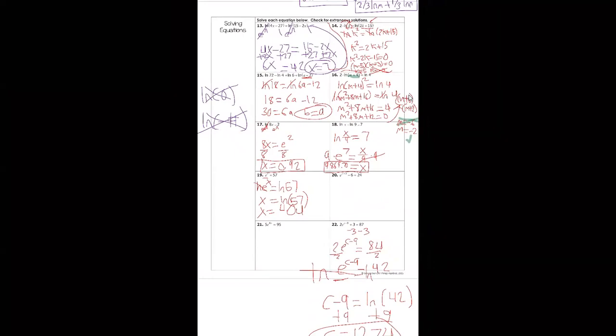But that's it for these. We've got about 10 minutes, so I will leave it to you. I could post the Delta Math assignment if you want to practice some of these concepts, but like I said, there really isn't anything new here other than you're dealing with e. If you see an e in a problem, make sure you're using natural logs to deal with that if you're trying to get rid of your base. But realistically, there's nothing new conceptually here, if you've been doing okay with what we've seen with logs so far.